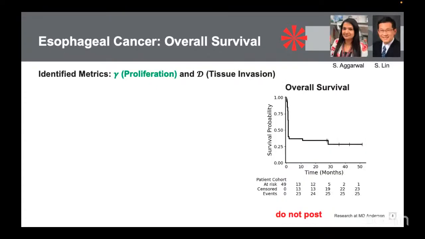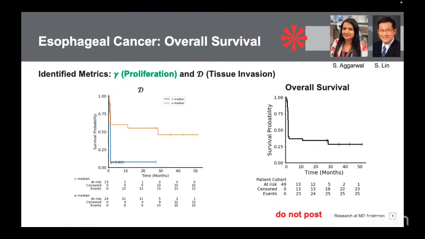And there is some application to that. For example, we have esophageal cancer here. We have a specific population shown on the right side: 49 patients, and we have the endpoint of overall survival available for these patients. We had the diagnostic tissues, the tissues taken for diagnosis for these patients, identified the two parameters, and started stratifying. This is what you see when you stratify at the median for the diffusion. You clearly see a difference in overall survival for these patients.